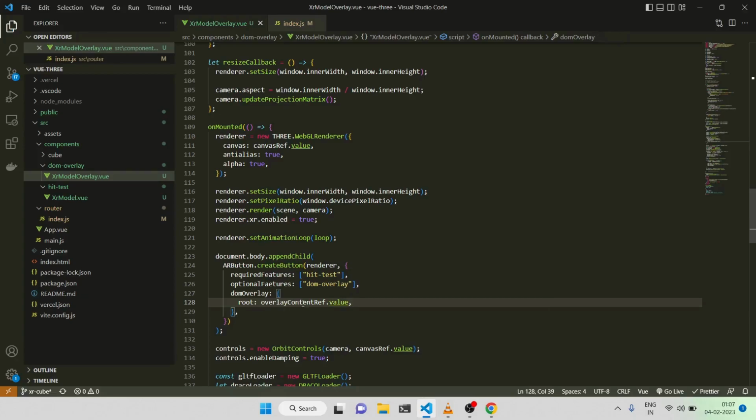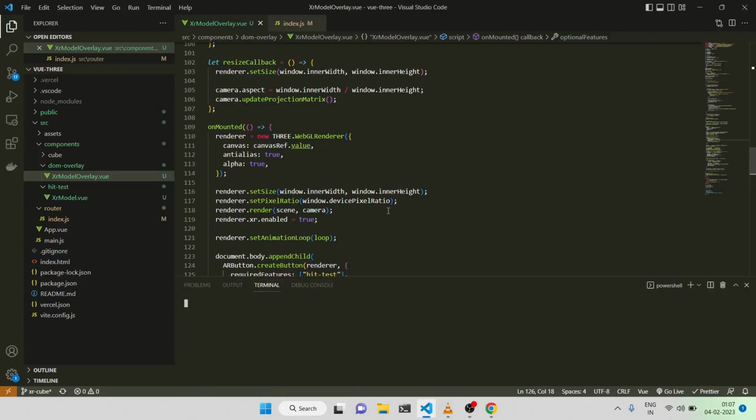Let me check if I missed something. DOM overlay, oh sorry, typo. I think I've seen it here. Anyway, optional features is DOM overlay, and this should be it. Let's see if any errors are there.